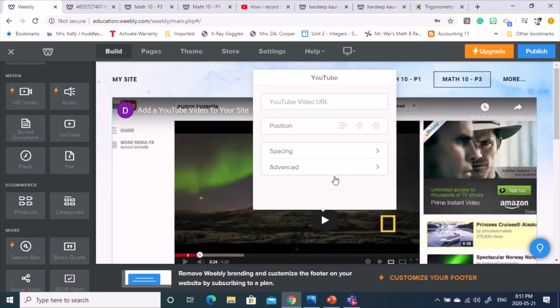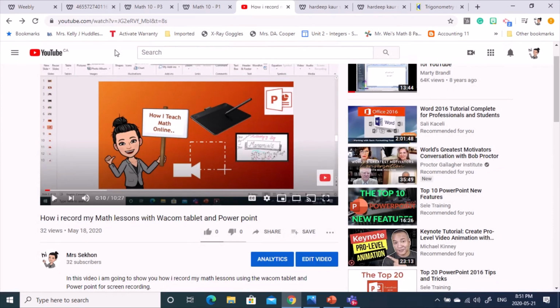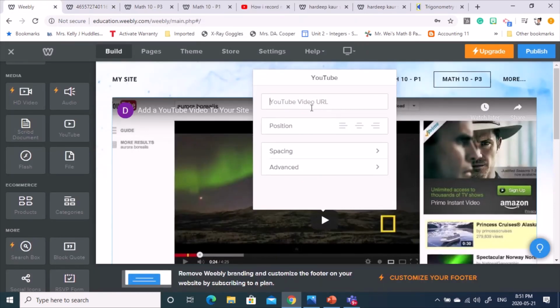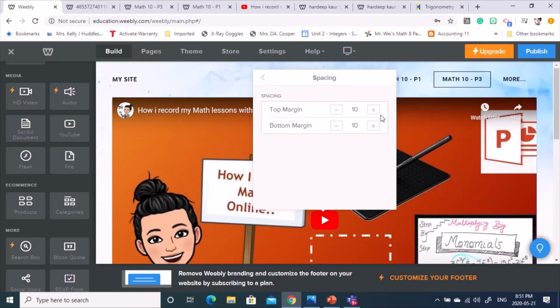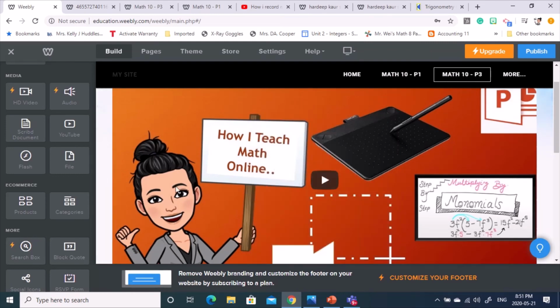Soon as you click, you will see that option, YouTube video URL. So go to the YouTube link right here, and now we don't want to have an embed, so I will upload the actual link. I'll take this one, copy, go back to our website, and this is where I'm going to post it. Position, you want to have left, right, center. The spacing, how do you want to have that? I don't want to have anything. So here you can adjust. The more you learn with practice, playing around with the options. That's it. You don't need to save it. It's there. So I'll click anywhere outside, and right here, it's here.